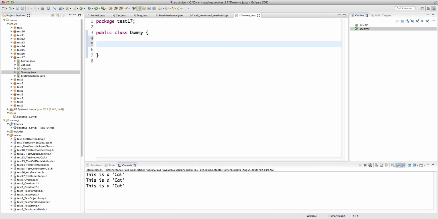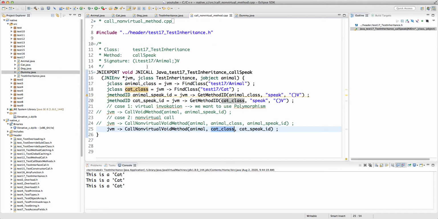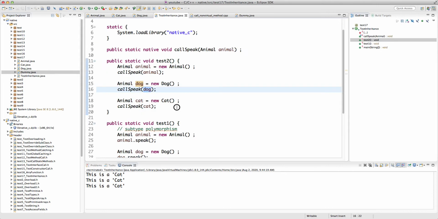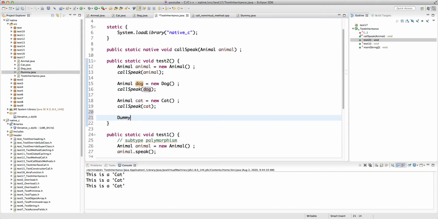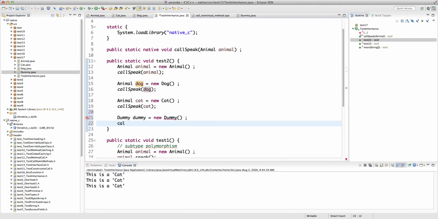Does it work? So I'm creating a class called dummy, with public void speak. Now let's see, even if it doesn't have the speak, does it work? So I'm creating a new dummy, and then call speak dummy.